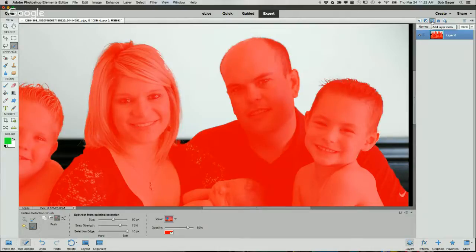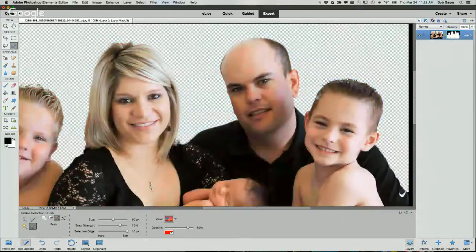If I hold my Alt or Option key down when I click the Add Layer Mask, what it's going to do is create a mask that hides everything I have selected. So just hold your Alt or Option key down, depending upon whether you're on Windows or Mac, and click this mask. And you can see what that's done is created another little thumbnail here. Everywhere I had the white selected, it painted black in my layer mask. Everywhere I did not have something selected in my photo, it painted white in my layer mask. And the way layer masks work is everywhere it's painted black, that part of the layer is hidden. Everywhere it's painted white, that part of the layer is shown.